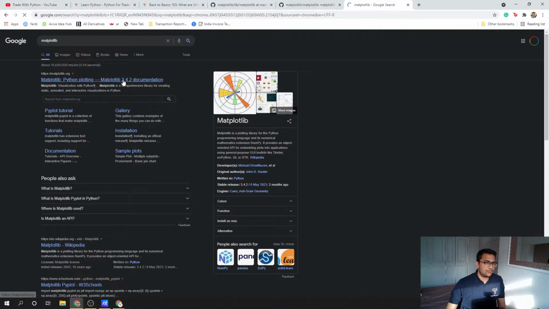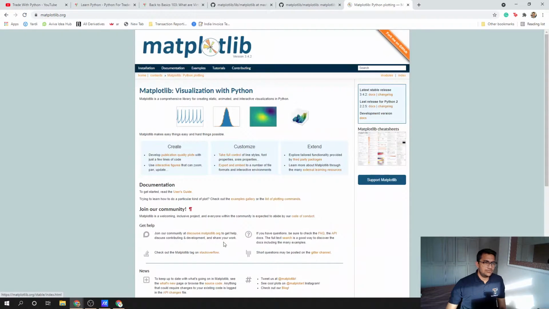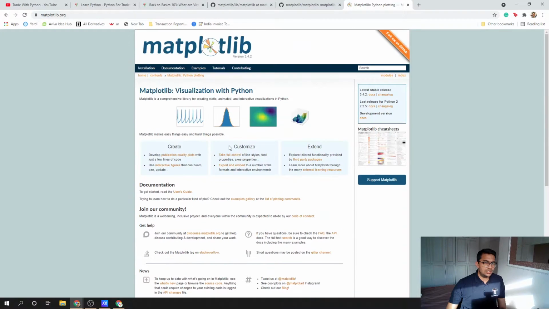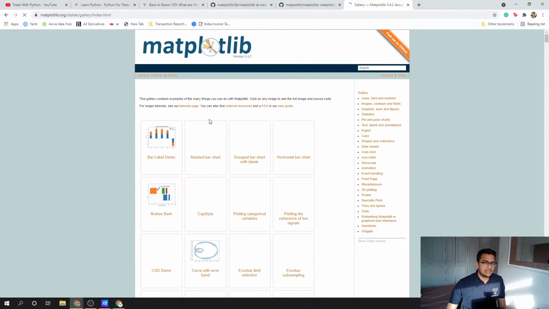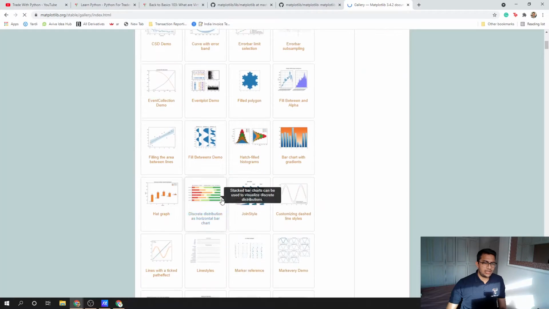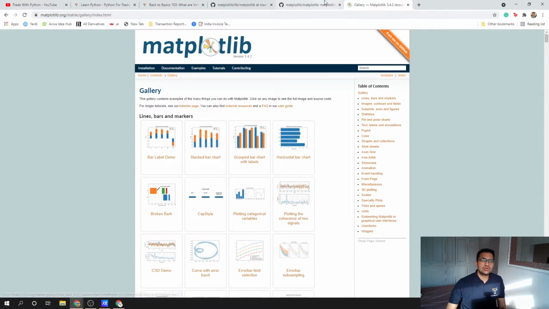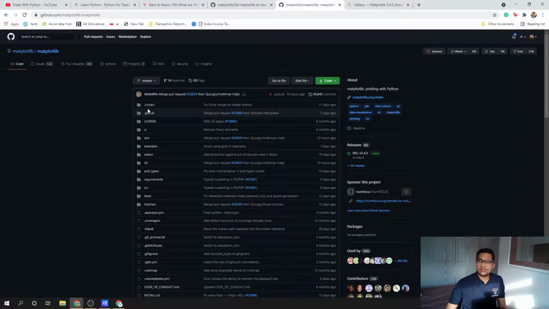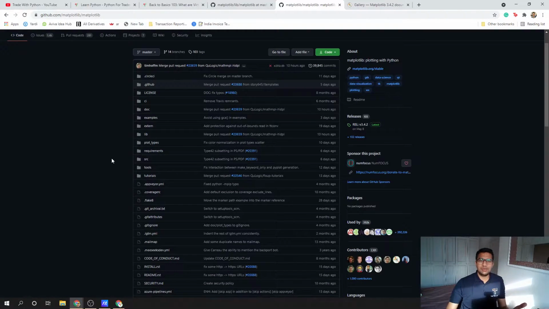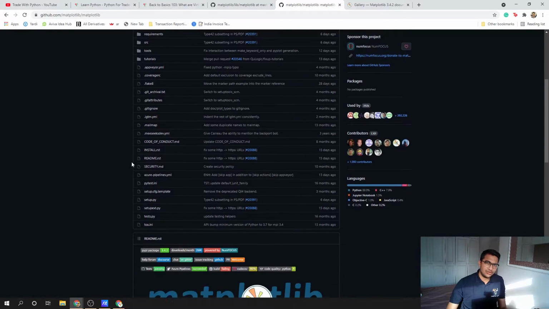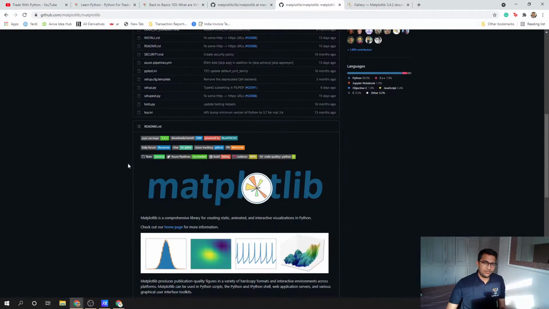Let me show you their official website where they have everything as to what you can build and what you cannot build, and with examples they have each and everything, like different types of charts that you can build. So all of this is now open source to you. It's available freely on GitHub. You can just install them on your laptop and start using them without paying anyone. And that's the beauty of the open source community. Everyone is selfless and trying to develop things for the betterment of everyone.